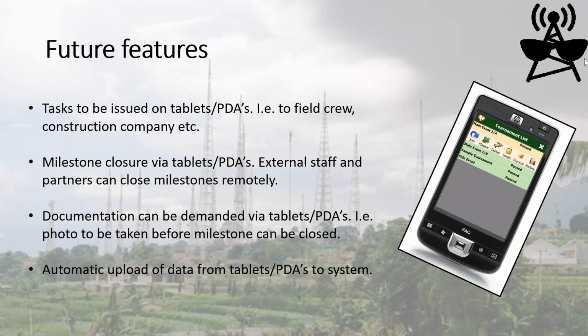Also, documentation can be demanded via the tablets and PDAs. For instance, photos can be asked to be taken before milestones can be closed. You can imagine that, for instance, if you have to erect a telecom tower on a site, or the foundations on a house, you can then ask the construction company to take pictures of the actual foundation before they can close the milestone.